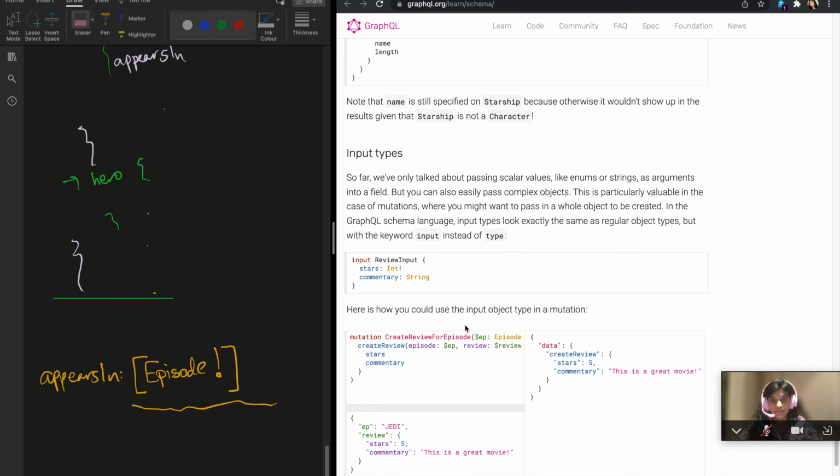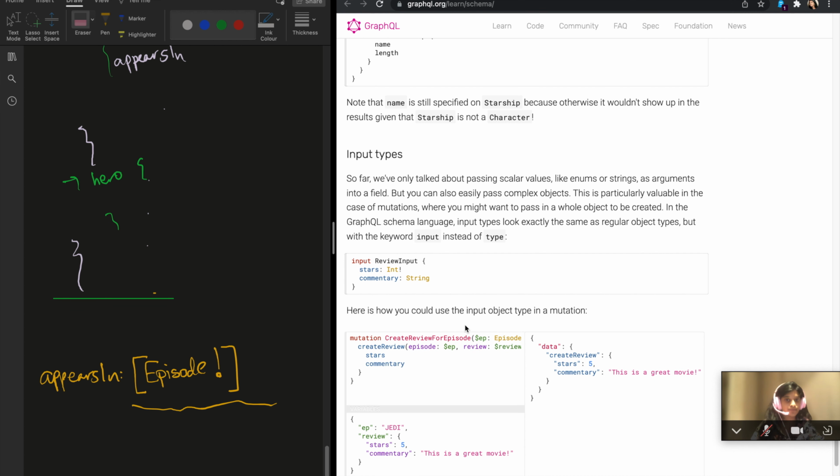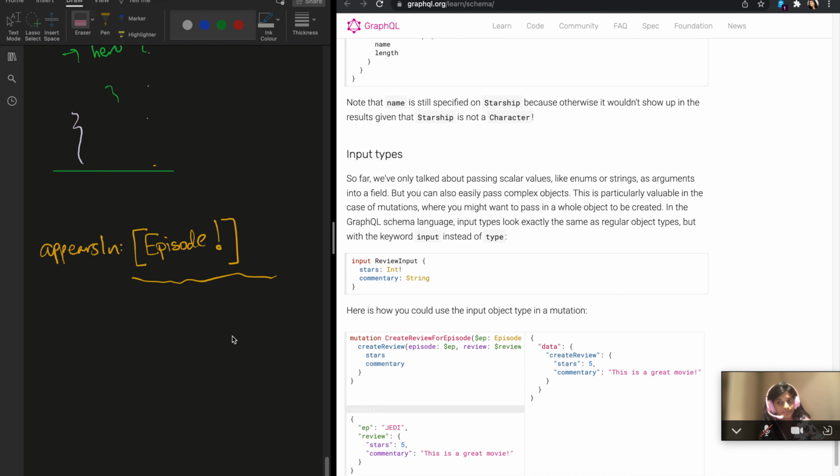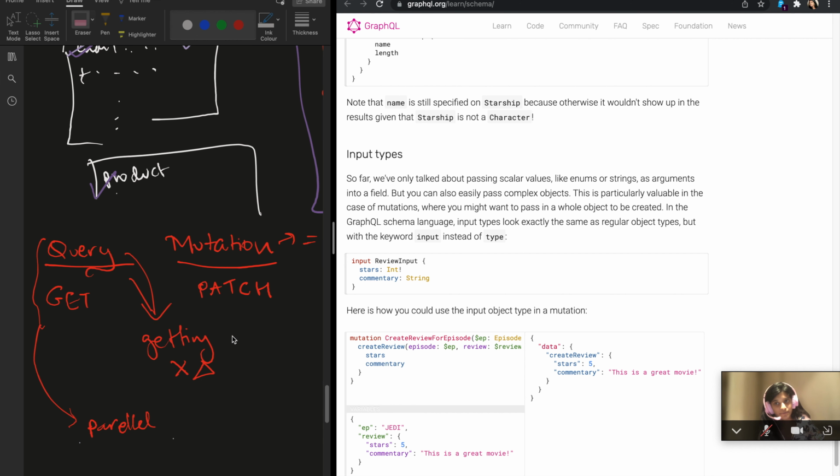All right. The last thing that we should talk about is an input type. So this is the last type, at least in the documentation. And an input type is used during mutations. So we've spoken a bit about mutations and queries, and the way you tell what a query is and what a mutation is is by just specifying the operation type. So you can have mutation, the name of the mutation, and the actual body of the mutation, or this could be query instead of mutation.